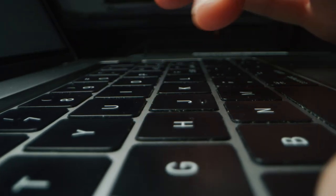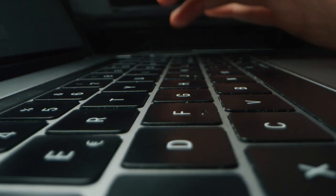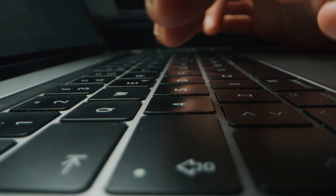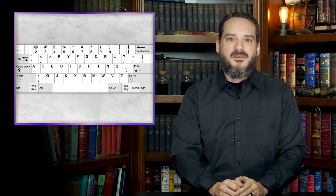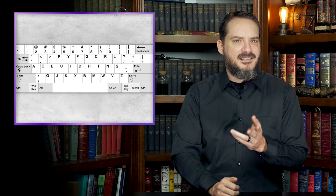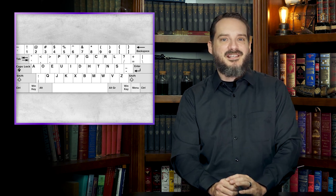Proponents of the Dvorak, however, correctly point out that all of these problems are only problems because almost everyone uses the QWERTY. If everyone switched, you'd get a very tiny boost in speed, slightly less finger and wrist fatigue, and these other problems would go away. But of course, as it's only a slight improvement and not a game-changing one, the QWERTY keyboard, much like the useless letters Q, X, and C, persevere through today and seemingly will continue to do so for the foreseeable future.